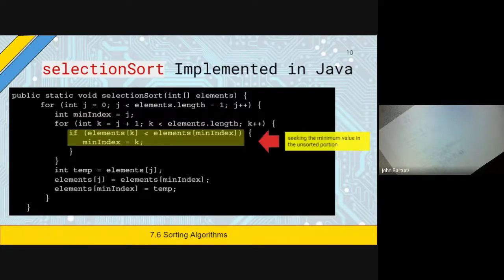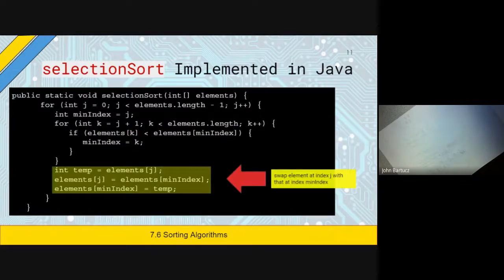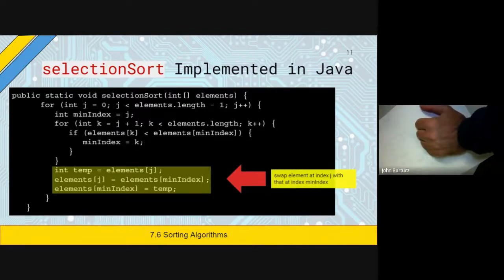And then it says, if it's less, find the minimum index. So at the very end, it does. So this could have an if statement, but it doesn't. It just says you need a temporary value anytime you are swapping two things. So if you're swapping two elements of an array, that's all that temp thing is there. It's like a temporary place.